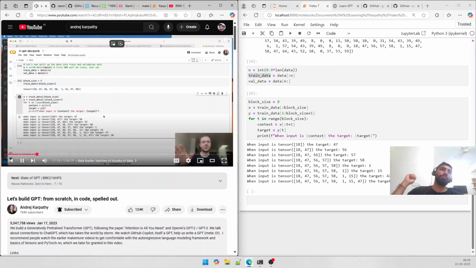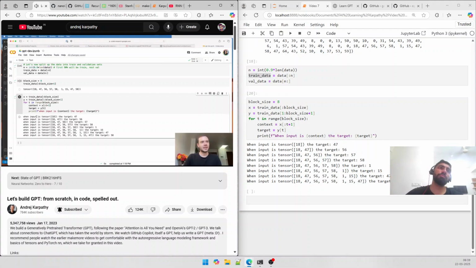I want to mention one more thing. We train on all the 8 examples here, with context from 1 all the way up to context of the block size. And we train on that not just for computational reasons because we happen to have the sequence already, or for efficiency. It's also done to make the transformer network used to seeing contexts all the way from as little as 1 to block size. We'd like the transformer to be used to seeing everything in between. That's going to be useful later during inference because while we're sampling, we can start a sampling generation with as little as 1 character of context, and the transformer knows how to predict the next character with all the way up to just context of 1.